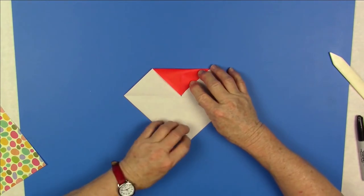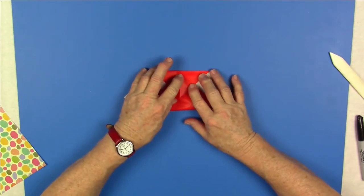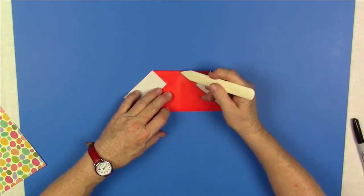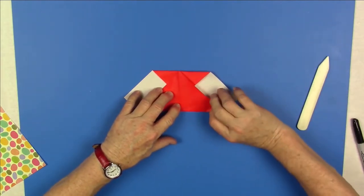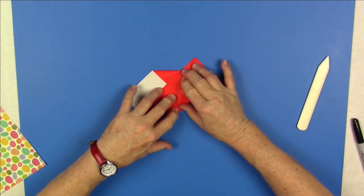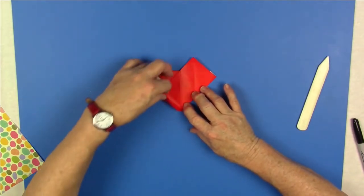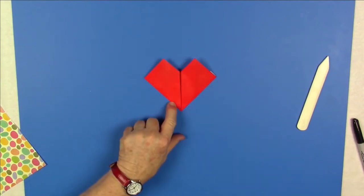Then I'm going to take the bottom point here and I'm going to fold it all the way up to the top of the edge of the paper, just like this. Now, hopefully you can see there's a line right here through the middle where that point is, and I'm going to grab this edge of the paper and fold it up on that middle line. Once you do it a time or two, you'll be turning these out for everybody. So just to the middle. Same on the other side, fold it up, right there in the middle. Now, it looks a lot like a little red fox.